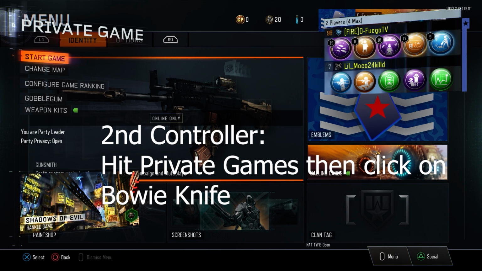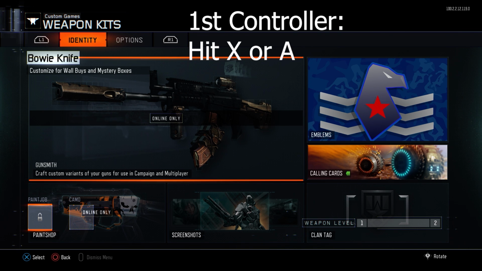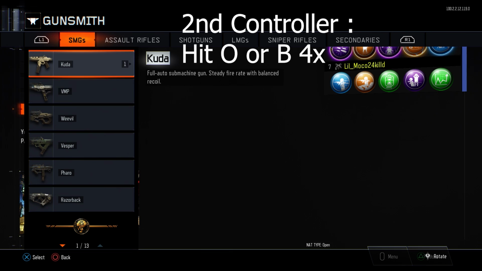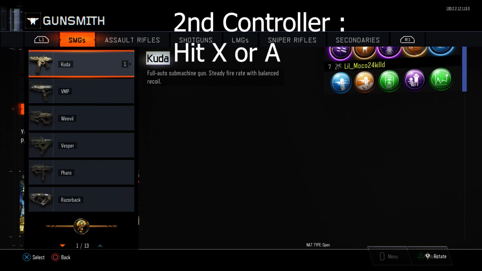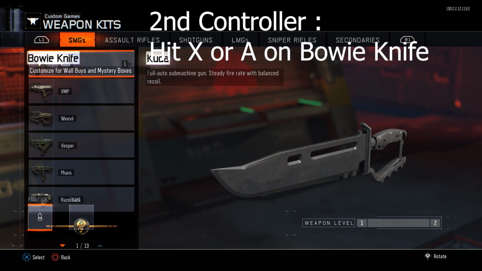So once you're in the private game, with that same controller, you want to go into the weapon kits, hit X on that, and then go over to secondaries and hit X on the Bowie knife. Once you've done that, now you go back to your first controller and hit X. Then you jump back to your second controller and hit circle or back 3 to 4 times until you get to the gunsmith screen. And with that same second controller, you hit X one more time, which takes you to the weapon kit screen, and you hit X on the Bowie knife once more. So you go to secondaries, hit X on the Bowie knife, and you'll see it's now glitched out.